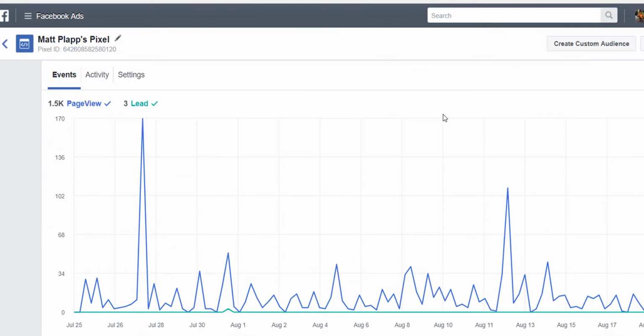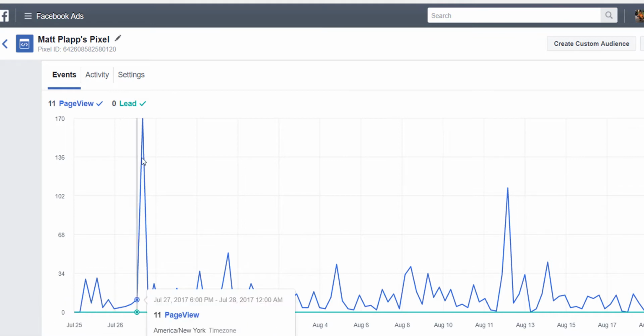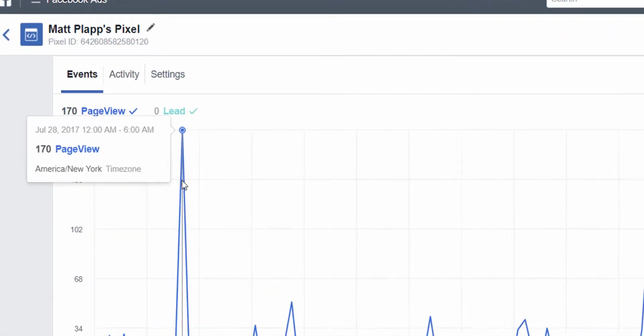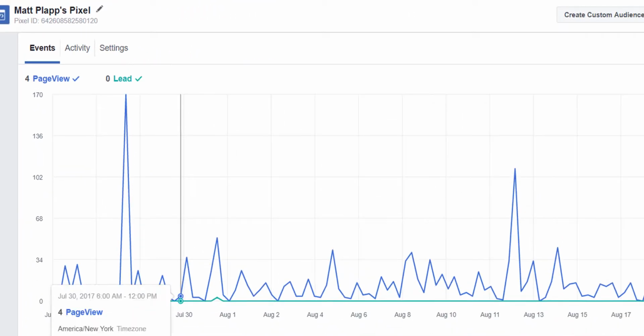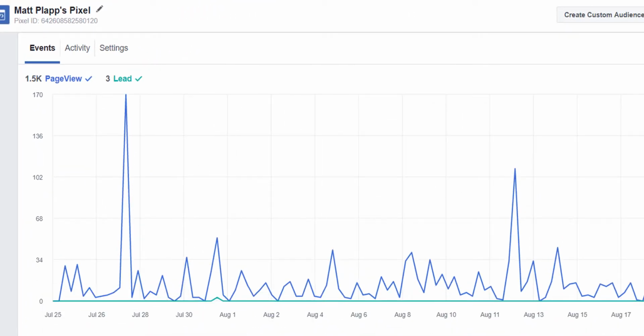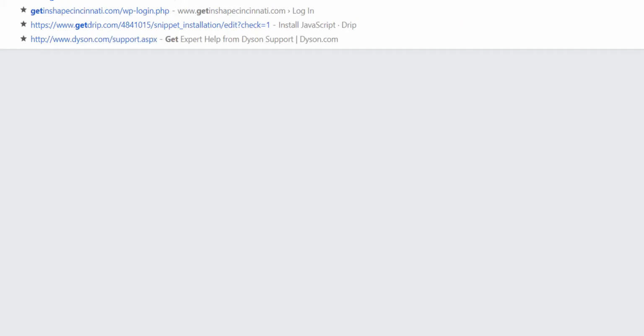A good example, here's mine, and this shows the last 30 days of my pixel. The blue is the page views, so this is all the pages that I have it on. If I had a lead event running from this account, there would be a lead line down here, and I can show you that as well. But right now, let's talk about page views.